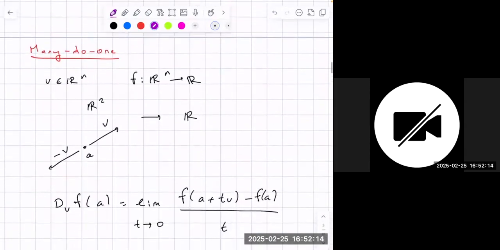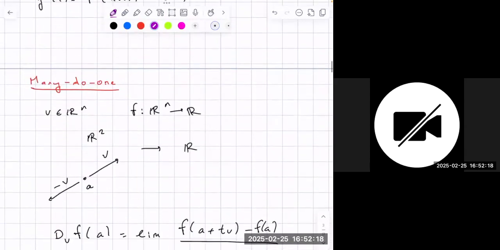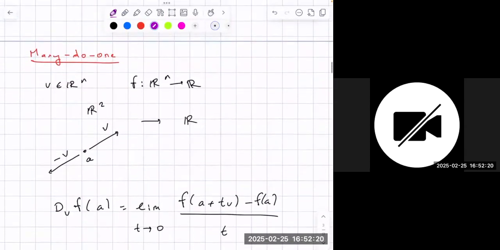All right, so many to one, how about that one? So I was going from one to many, that looked fine. How about the other way around? If my function takes in a lot of stuff and just spits out one, which could be the case, say, if you're doing classification. You put in an image, whole bunch of pixels, right? And your function may be 0 or 1, malignant or benign, or like 5 options, cat or dog or zebra or kangaroo, whatnot. That's fine.